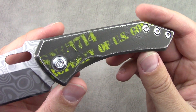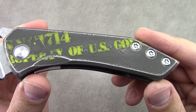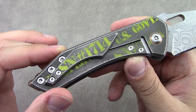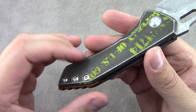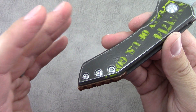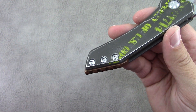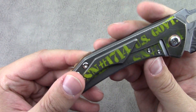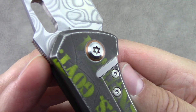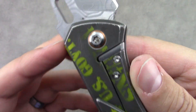This was an ammo crate type of finish — it's got that worn green look with the yellow riding. Copper backspacer. The hardware is pretty large and pretty in your face; it's not subtle, but for him that's kind of a design element and I like it. Stainless steel lock insert. I believe that's copper for the pivot collar as well. Custom hardware — just the works.